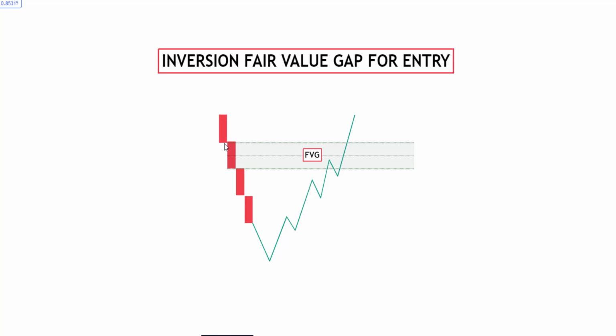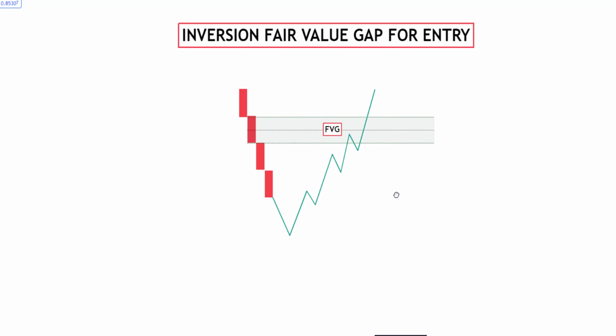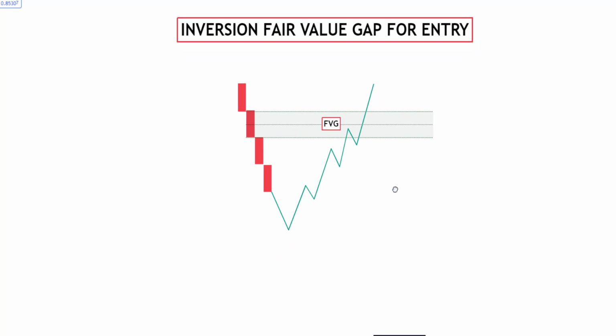Since this is a bearish candlestick, the low of any candle can be found on the wick, and then the high of any candle can also be found on the wick. So if there is a gap between the low of the first candle and the high of the third candle, you have your fair value gap. So ideally, if you're trading in the foreign exchange market or any financial market, what you expect to see is price delivering liquidity in such a way.